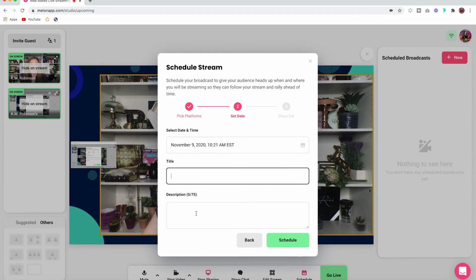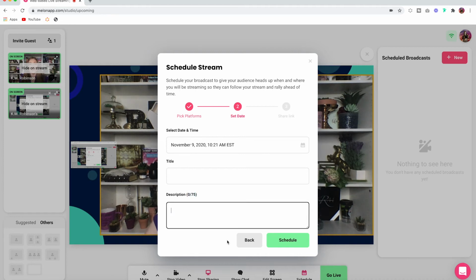They are currently building out the description. Right now, you only have up to 75 characters, which is not a lot for places like YouTube. So they are currently building this out to be longer. Make sure that you are including links to other videos if that's going to be applicable, and make sure that you're using those hashtags if you are streaming to YouTube, because that's going to be really helpful for getting found while you are live streaming. And then just make sure you've got really valuable information in here, potentially with a call to action, so that you're ready to go. And at that point, you are just going to be able to schedule your live stream.